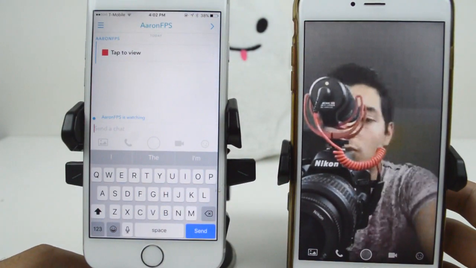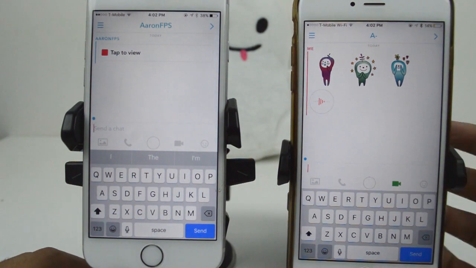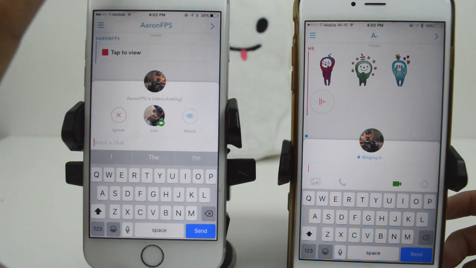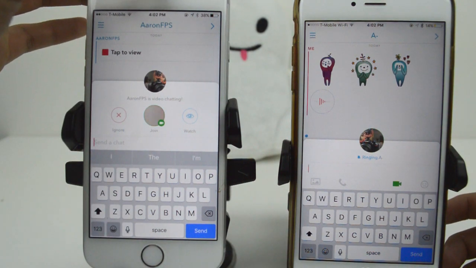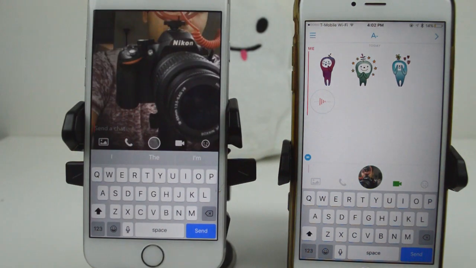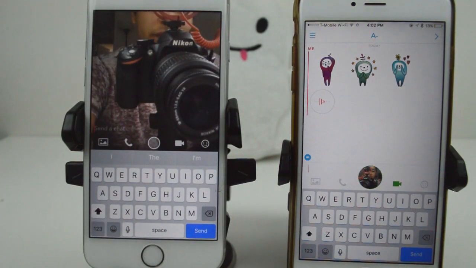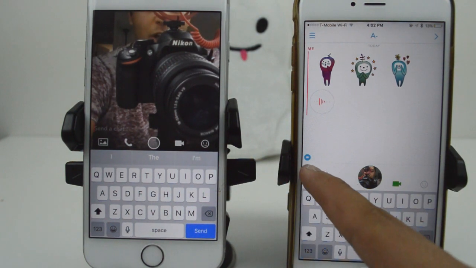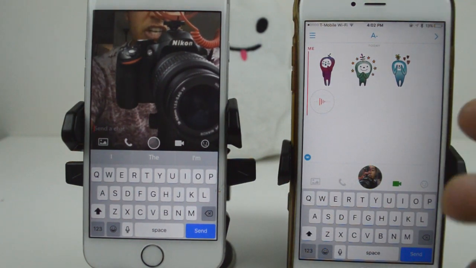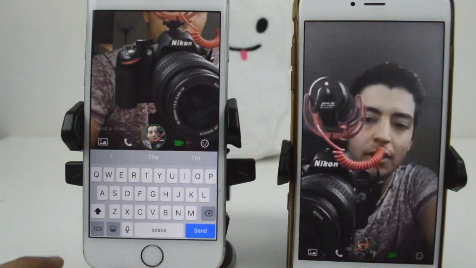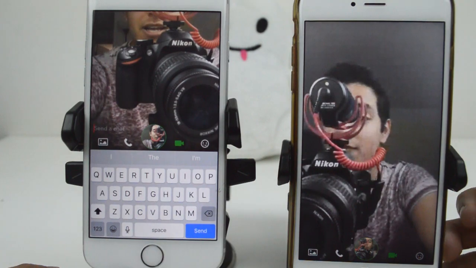So what we're going to do here is, again, you saw another little option that is going to allow you to call a person, and they can just watch. So your camera won't turn on, but I can just watch the person that's on this screen. When I click this, I can full screen and see exactly what that person is doing, and over here, you can see that there's just a watching button and you can see that that person is just watching what you're doing. And to fix that once again, click the camera and it'll bring in the regular FaceTime once again.